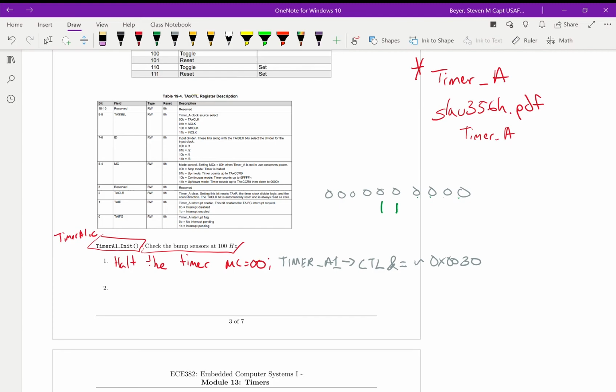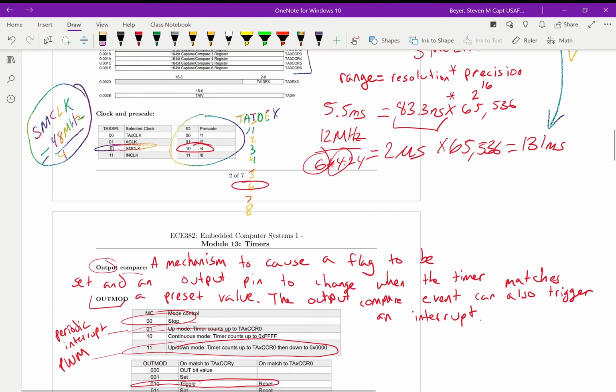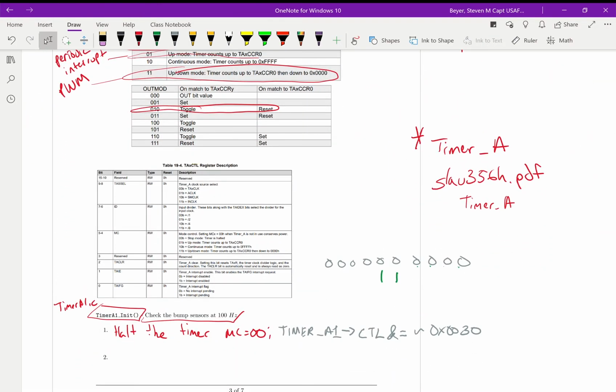All right, so let's look at prescale. We said we have to divide by 4 and divide by 6. Well, we have the divide by 4 here, which means we need a 1 and a 0 in bits 7 and 6. So I need a 1 and a 1 here. So set timer and prescale.